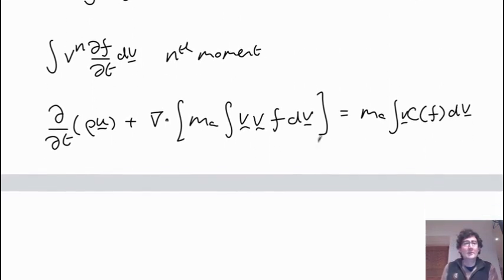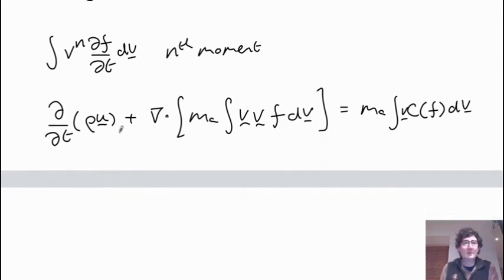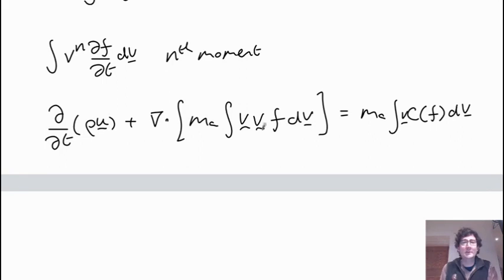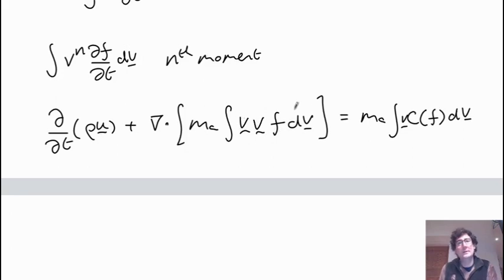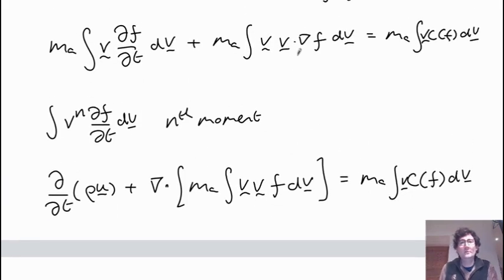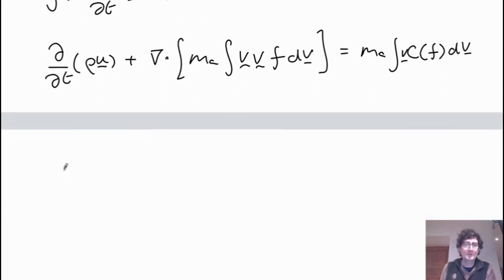Okay, so you can see the closure problem coming up again, that now we have a term involving v squared. In order to calculate this, we need a term involving the second moment of the distribution function. This is a v squared term, and you can see this is all coming from this v dot grad f. So every time we multiply through by v, we'll add another v here, and for any moment we'll end up needing the next moment. And so the nth moment depends on the n plus 1th moment. And so we need some way of stopping this infinite expansion, or infinite series. And that's the closure problem.